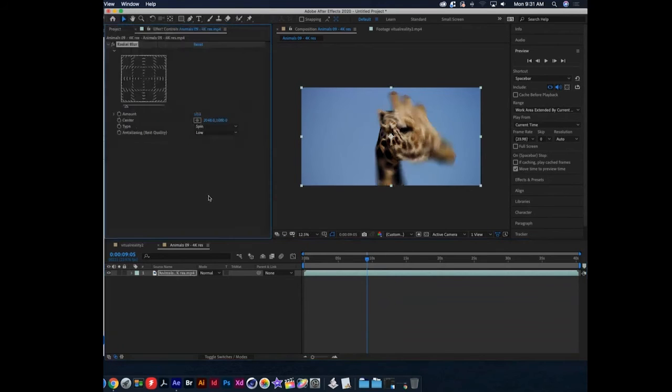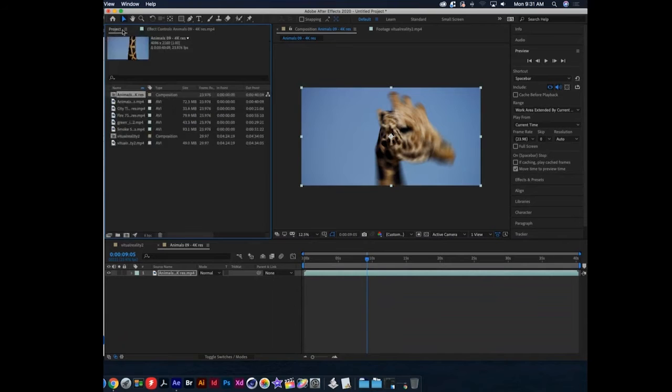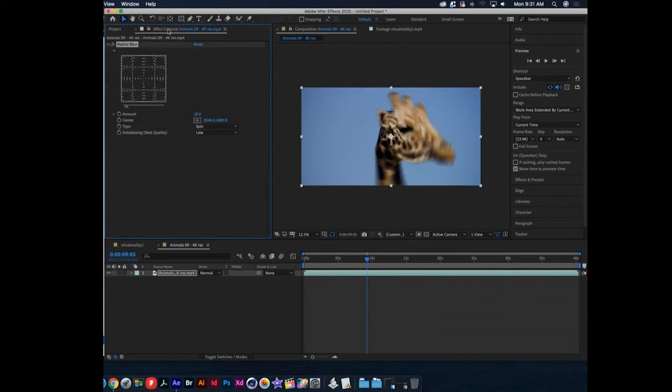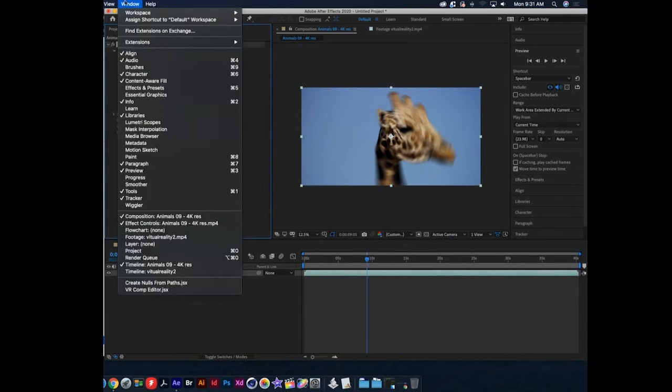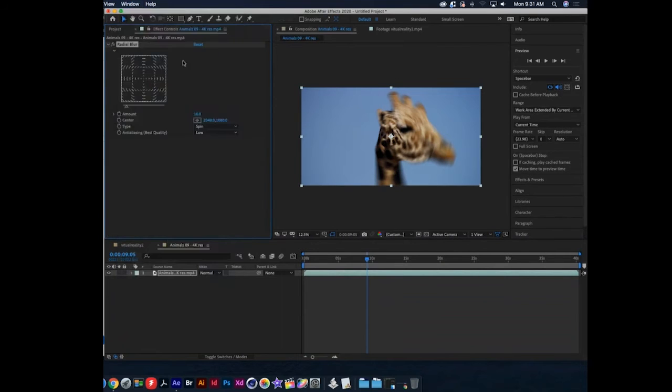So how these effects work is kind of like I was describing for the color key. It's the same idea. I've got one layer in here, my giraffe layer, and I've got a blur. Again, remember, you have the project bin, and when you apply an effect to something, it pops over to your effects bin. If you ever lose this effects controls bin, you can always go to Window and open up your effects controls window and see that again if you need to. But it's right here, okay? So this effects controls window already has a blur applied to it. I'm going to go ahead and default that blur to 0, just to show you how to animate some of these effects.